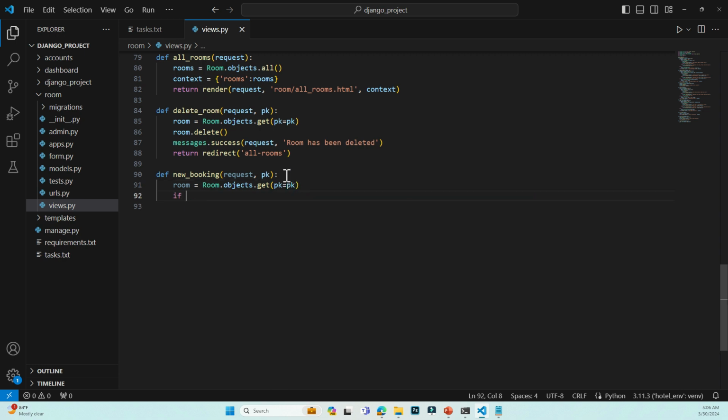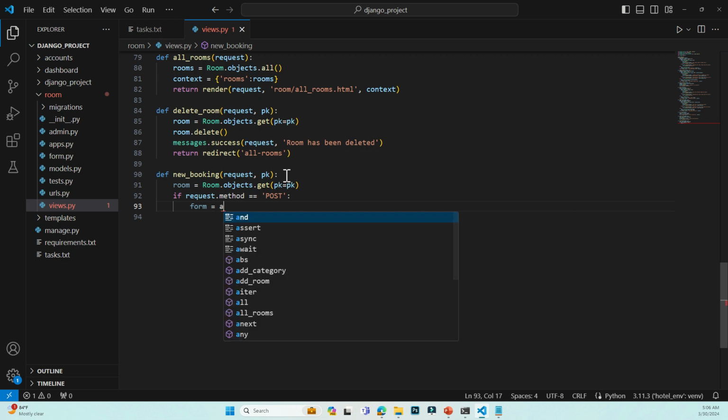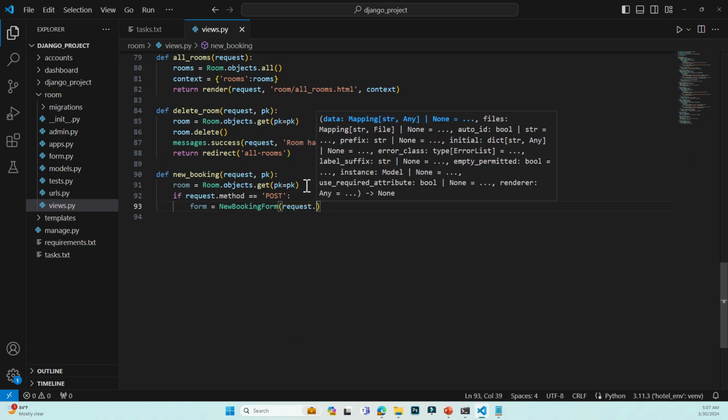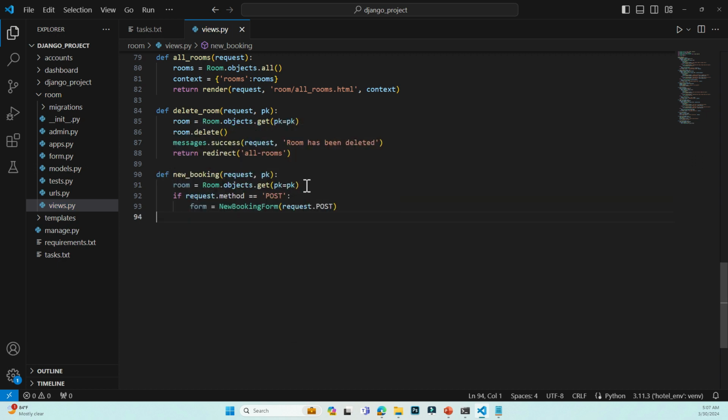So if request.method is POST, form is going to be the NewBookingForm with request.POST.